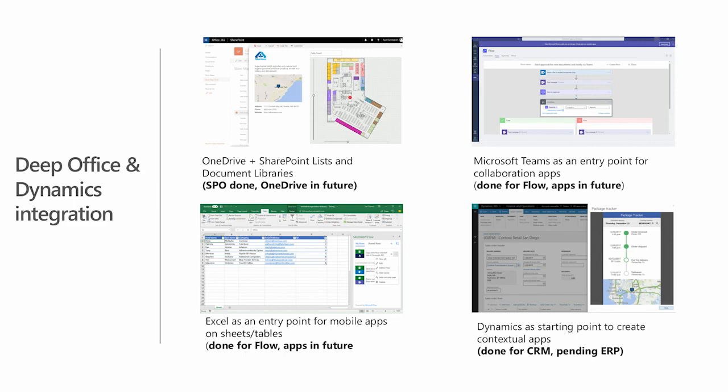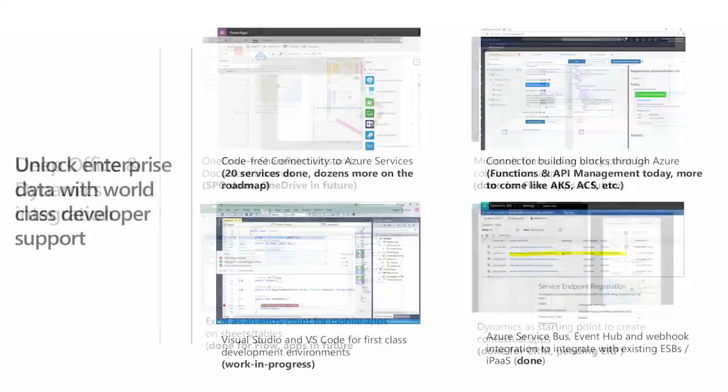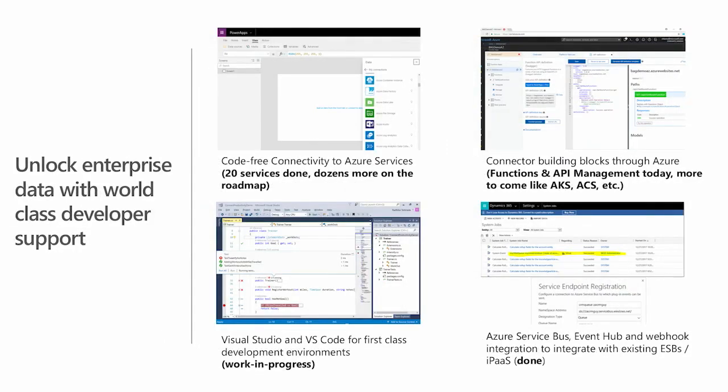And all of Dynamics 365 for Customer Engagement apps are built completely natively on top of Power Apps and the Common Data Service. And if we go to the enterprise capabilities, the thing I talked about a little bit earlier, where at some point the clicks, low-code environment of Power Apps may not be enough, you can actually use Azure to get it over the line and deliver a top-to-bottom solution for your customers, because there's incredibly rich native integration.